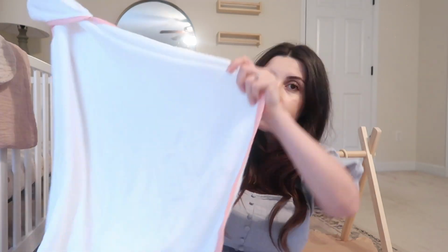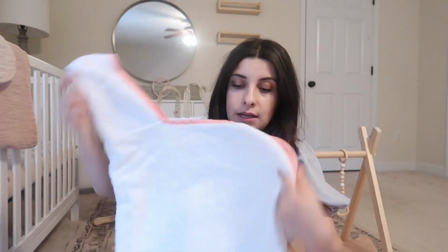I added this one from my Amazon registry. It's actually a lot bigger than I thought. I didn't know it was this big, but there is only one size option. And when I saw the packaging, I saw that it was extra large, and I was like, I hope it's not too big. But I realized that it's actually perfect because babies get cold after their bath and you want to keep them warm. The extra material is definitely better. You can really wrap them up and keep them warm.